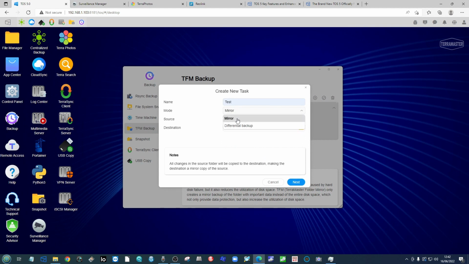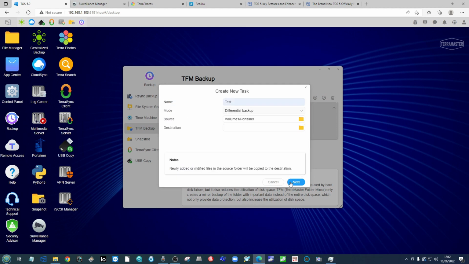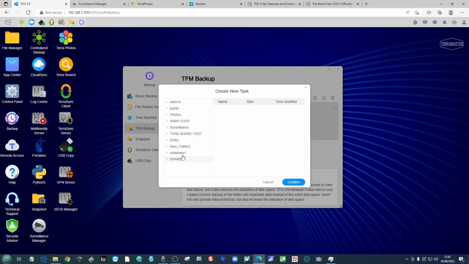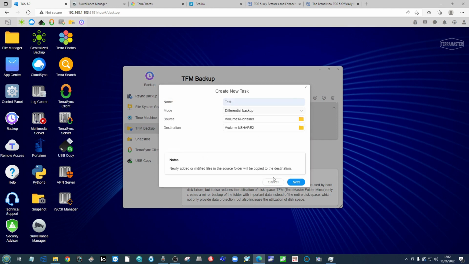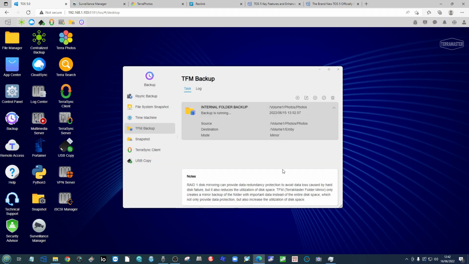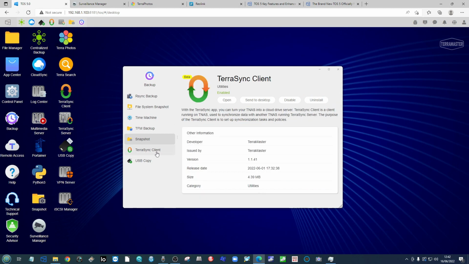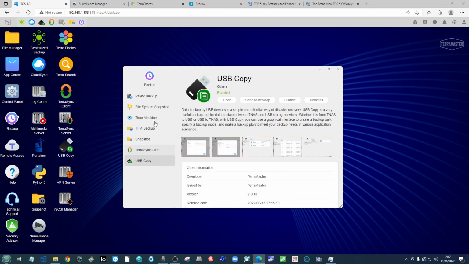It's got those normal options that we saw on the USB, and again, it's not dissimilar to the USB backup option, but for me personally, it just feels like still continuing to put all your eggs in one basket. All of the options are there, but for me, TFM backup, I've yet to see how I would integrate an in-system backup of this means into my own personal setup there. Snapshots, as mentioned, easy to revert between, and these are the file managed backups, and then you've got those TerraSync and USB clients.